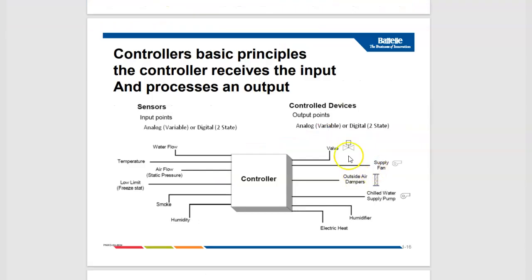And then, for example, here the valve, you need to cut off the valve, perhaps because the water is already full. For the fans, you need to slow down the fans because the temperature is already achieved. Outside air damper, you need to close the damper if there are no humans on level 2, perhaps. And then control water supply, chiller. If it's too cold, perhaps open it. And you have a humidifier to increase humidity, and to remove water. And then we have electric heat if it's too cold.